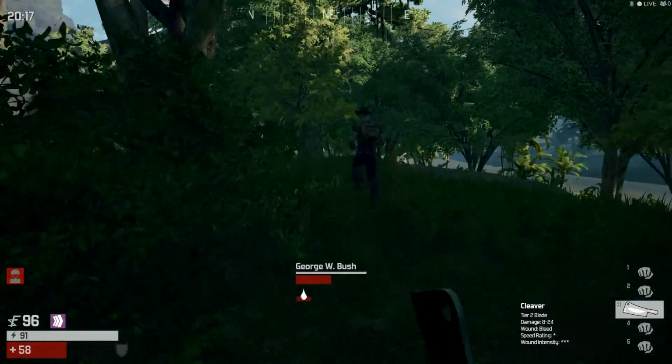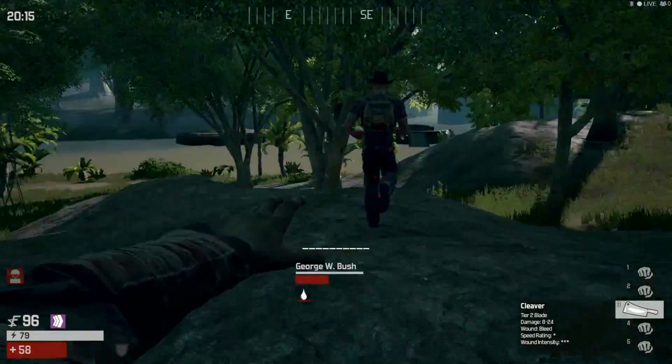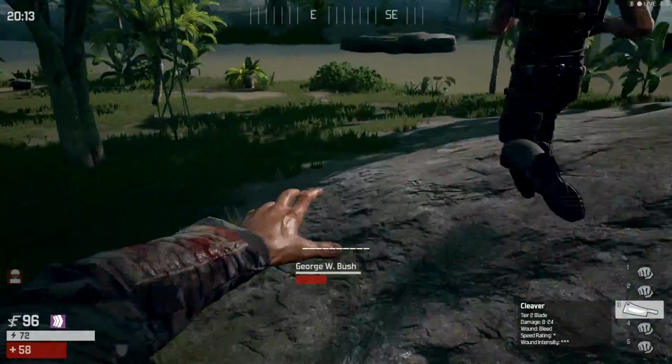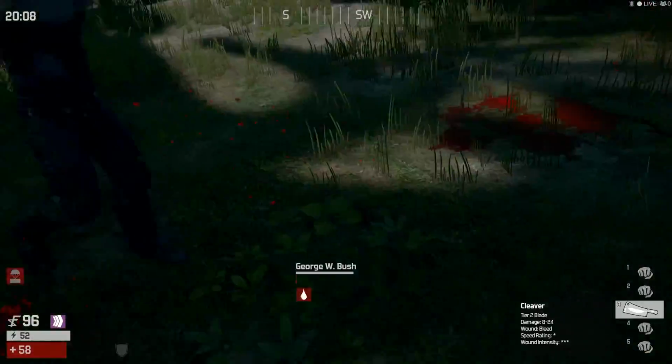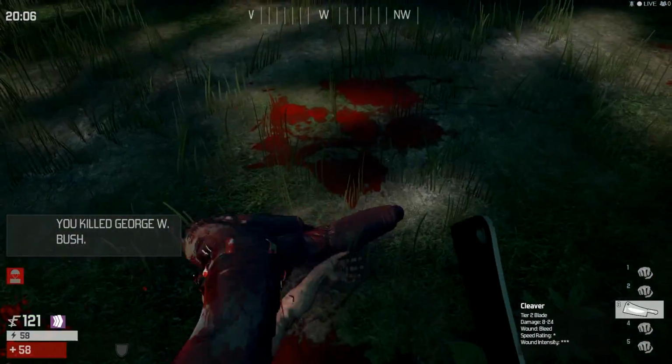Utilize your boosts. As soon as I see him running, I go for the explosive legs that gives you 15% faster running, and a couple of backstabs later he's dead.